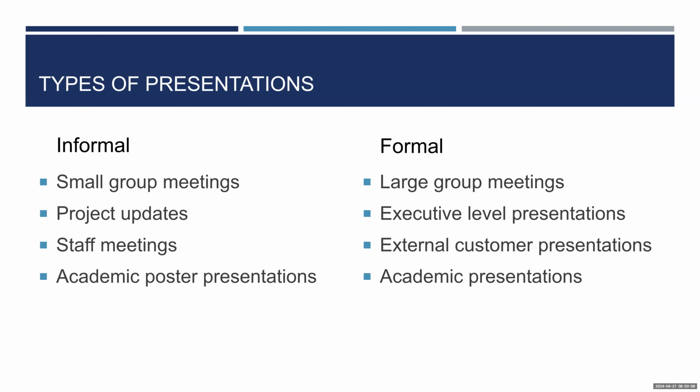These are things that happen on a regular basis with a limited group of people. And oftentimes conversations are very casual and can have a lot of engagement between the participants. For formal presentations, you're looking at larger group meetings, executive level presentations, and especially external customer presentations. So those formal meetings do not necessarily have synchronous feedback, but rather you would be presenting fully before receiving questions, which is also true of academic presentations.